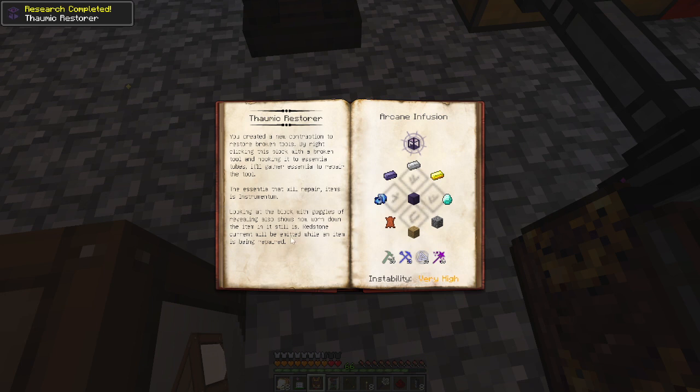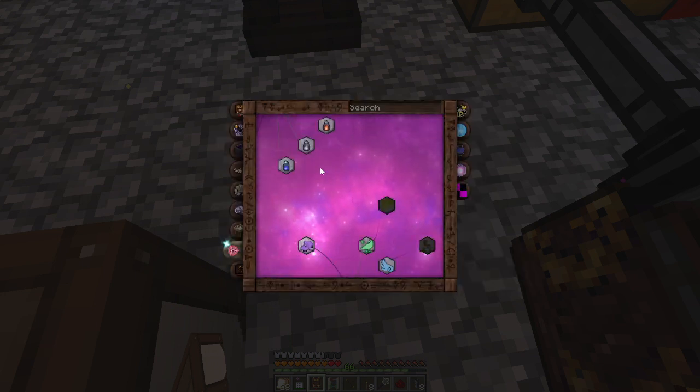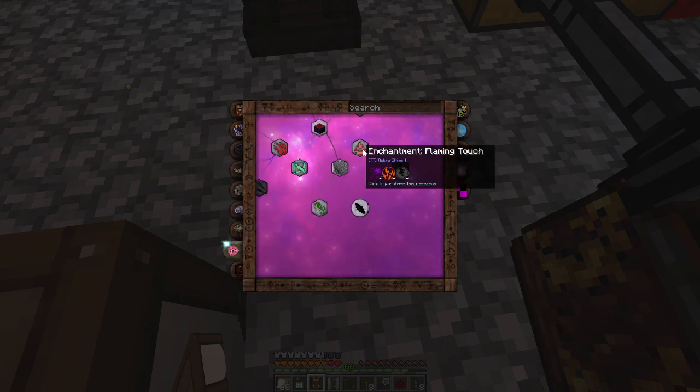Thaumic Restorer. Want to repair things? Restore broken tools by right clicking this block with a broken tool and hooking essentia tubes to gather essentia to repair this tool. It will repair with instrumentum. Goggles show you how worn down the item in it still is. Redstone will be emitted once it's repaired. That is interesting though.